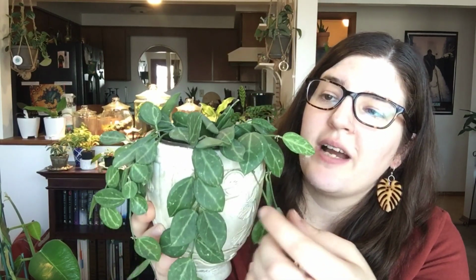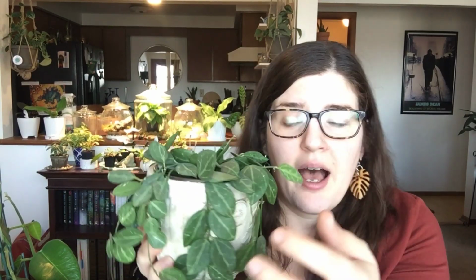I was in communication with Kim from Steve's Leaves pretty much the entire time. They would send out notifications week to week if they were able to ship or not, or if they were holding for the weather window. And so when I finally did get this guy, I did lose some leaves after I got it in its place to acclimate.